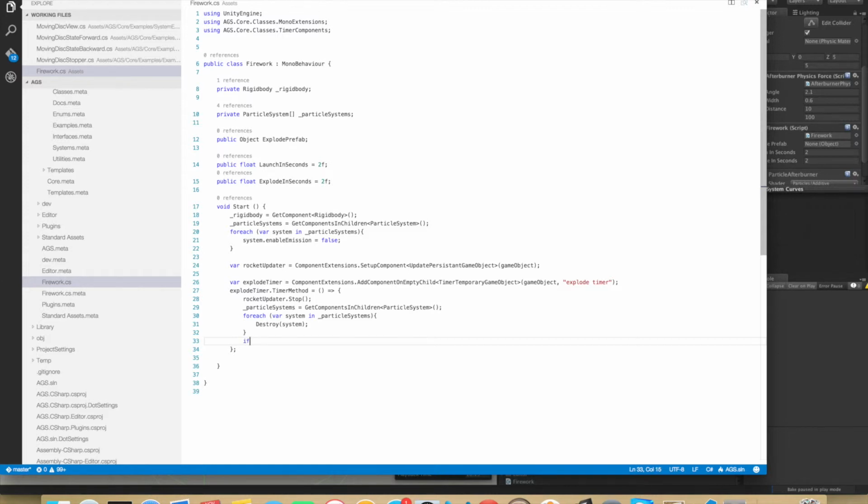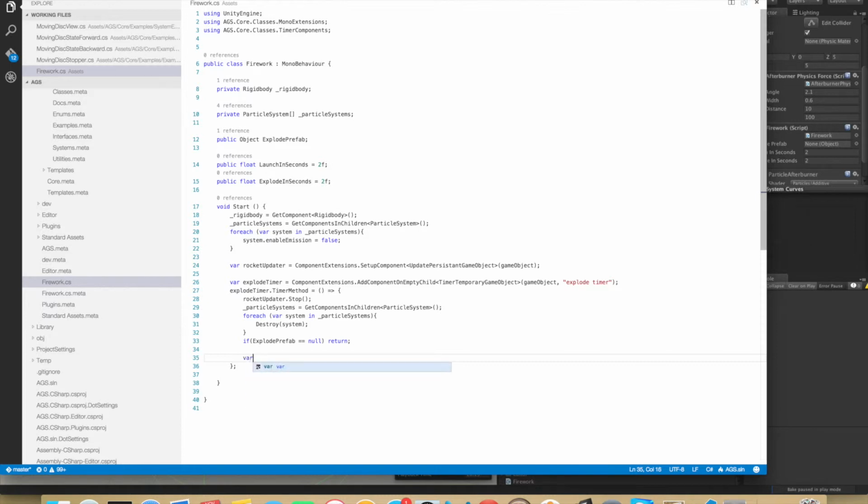So first we check if the explode prefab is equal to null, then we can return here, because then we won't have anything to instantiate.